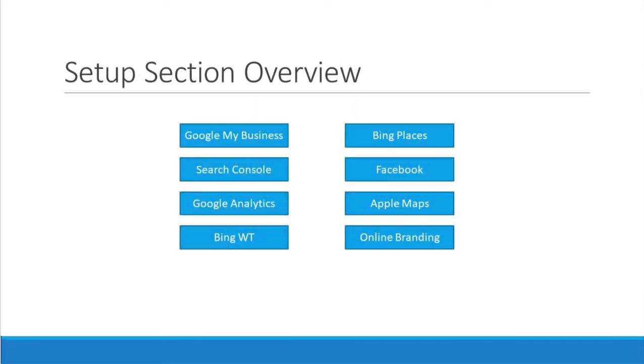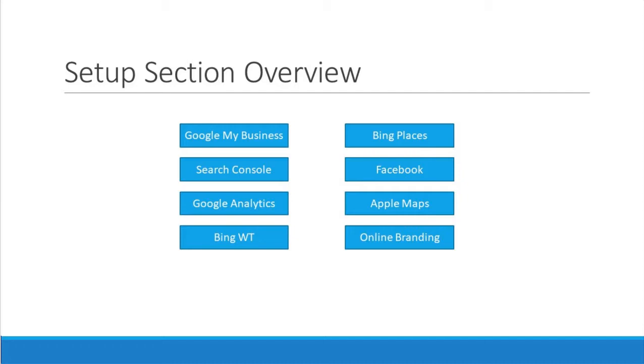So our setup section overview, we're going to cover Google My Business. That's how we get into the map pack, which we're about to show you. Look at Search Console. That's going to give us insight onto how we're being positioned in organic search. We're going to look at Google Analytics and getting that set up so that way we are able to identify user behavior, user traffic, what they're doing, how they're getting there, where they're going, are they converting. Bing Webmaster Tools, same as Search Console, but we get a little bit more information and it's on positioning on Bing. And then we got Bing Places, similar to Google My Business, which we get that map listing.